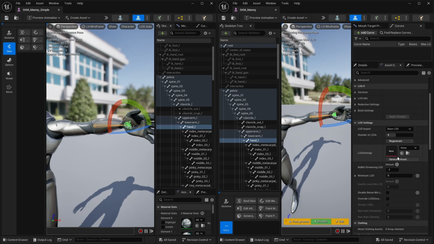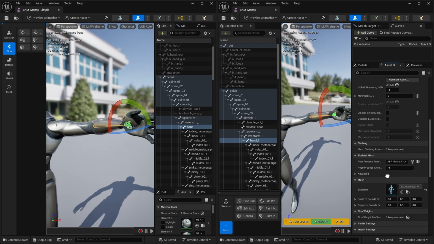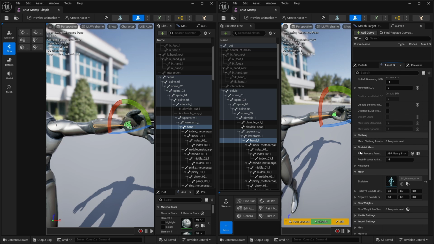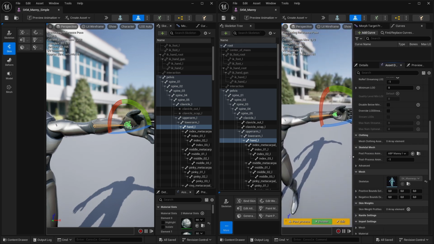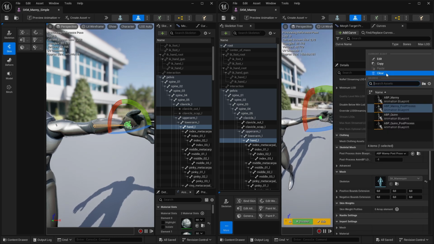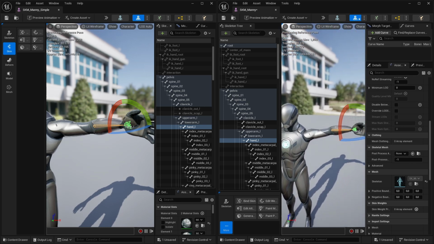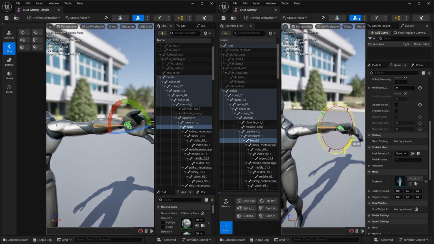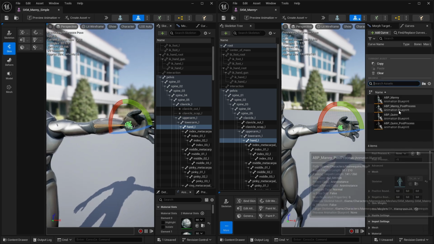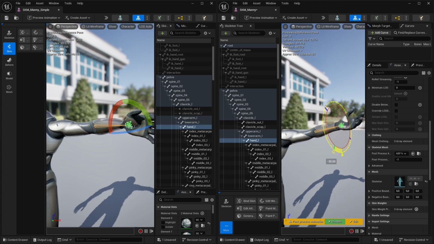Let's get over to details and scroll down to post-process and in blueprints under skeletal mesh. If we clear it, you'll notice that the movements of the default skeleton are identical to those of the Mani Simple, despite the former having a greater number of bones. Let's bring it back now. At the bottom here, you can see a yellow bar with the button Disable, which also toggles the post-processing and in blueprints on and off.